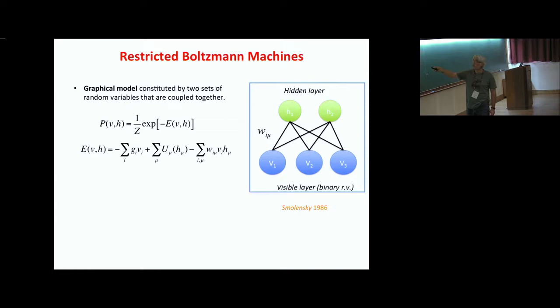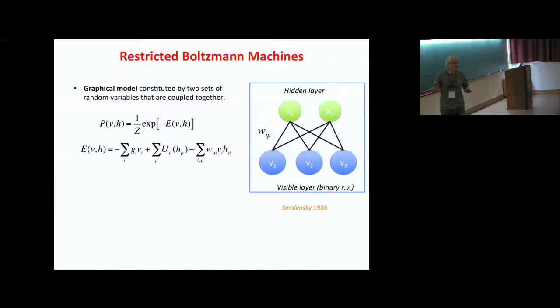is given this way. So we have three different terms in the energy. One set of local terms on the visible units, local terms on the hidden units, and we have couplings in between. For simplicity in this presentation, I will assume that the visible units are 0, 1. It doesn't have to be the case. In applications, if you have a little bit of time during the tutorial, I will show you applications where the visible unit takes 20 values because they are amino acids. But let's assume they are 0, 1. They could also be real numbers.